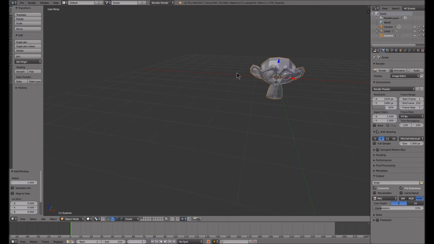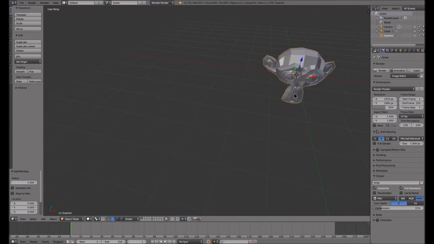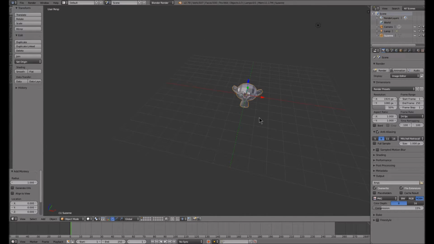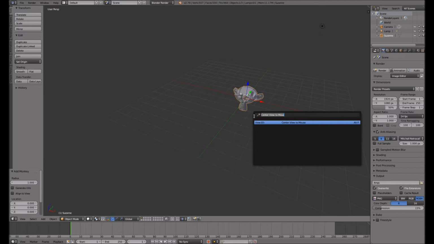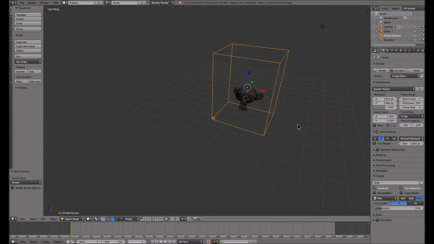We've brought our monkey head in by pressing Shift A and choosing this object. Now we are going to press the space bar, and you might have seen before, I was experimenting. If I go smoke, oops, not smack, smoke, quick smoke, and there we go. I've got a box around my monkey's head, which is where the effect is going to happen.